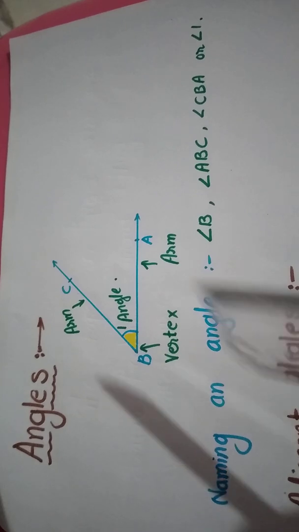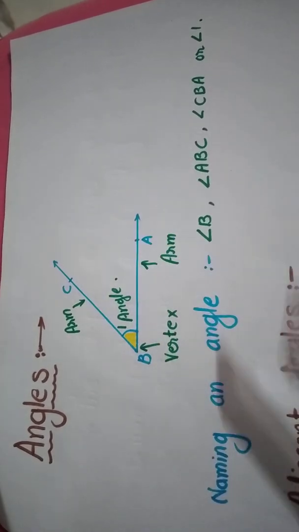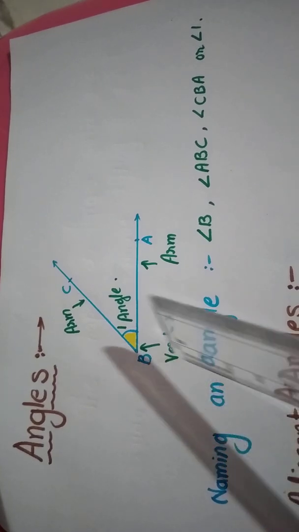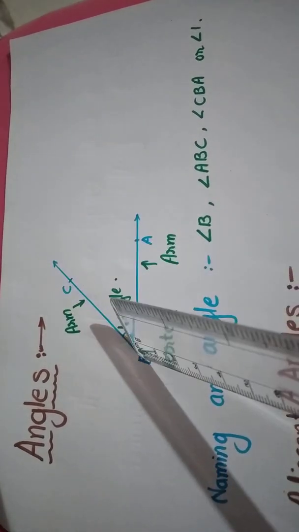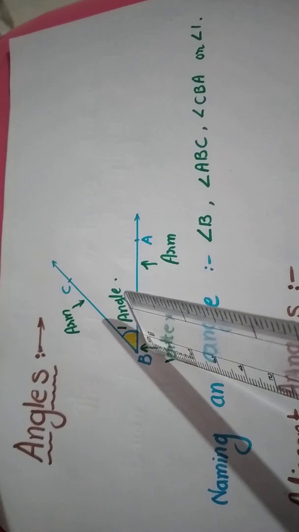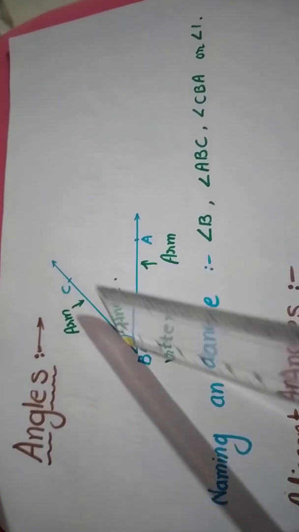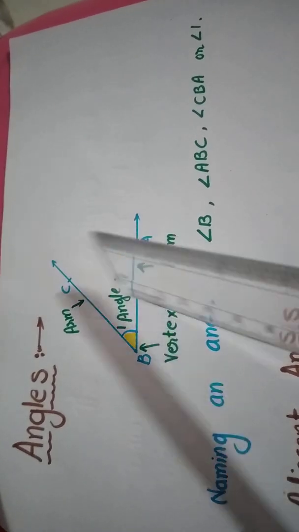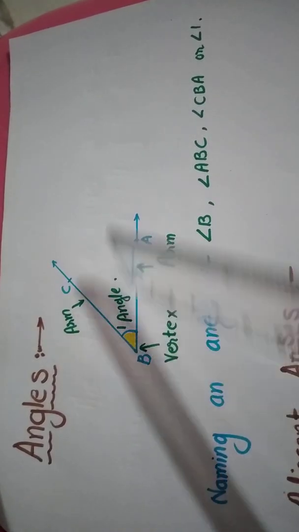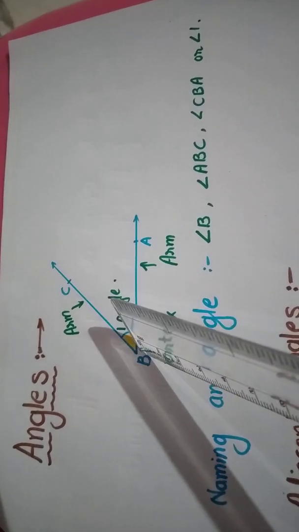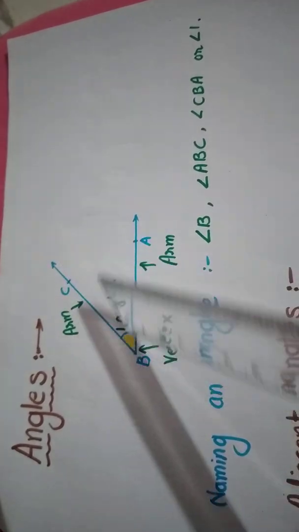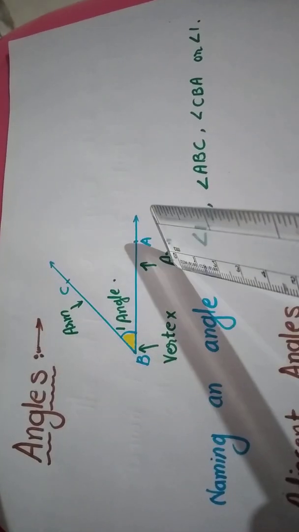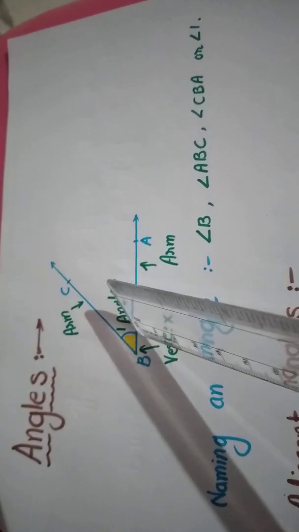Okay. Now angles. So what are angles? See here. One angle I have drawn here. So how many things are shown here? See here, this B. There are two rays, that is ray BA and ray BC, and they are intersecting at the common point B. So that B is nothing but the vertex of this angle. So what is the vertex of the angle? The common end point at which both the rays meet each other or intersect each other is called the vertex of that angle. And these are two sides of the angle because in these two sides the angle is formed. So these sides are nothing but the arms of this angle. And the angle formed is shown by the yellow color here.